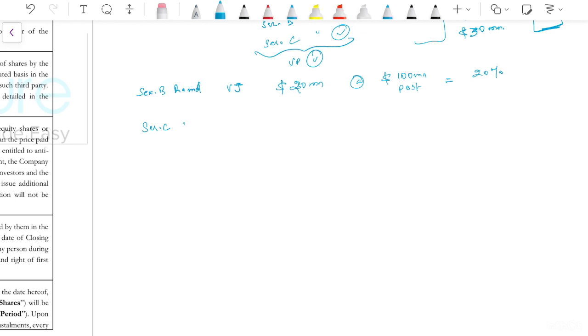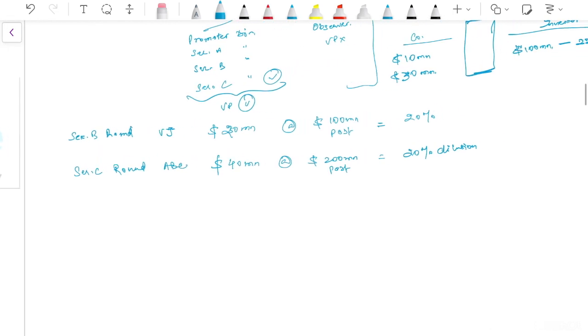Now, let's say the company goes on and raises a Series C round, wherein a new investor, ABC, comes in, and the company wants an infusion of $40 million at a $200 million post money valuation, which means this will be a roughly 20% dilution. Understand the point that my initial holding of 20% will now become 16%, because I get diluted by 20%. So 20% into 1 minus 20%, which is 20% into 80%, makes it a 16% stake.